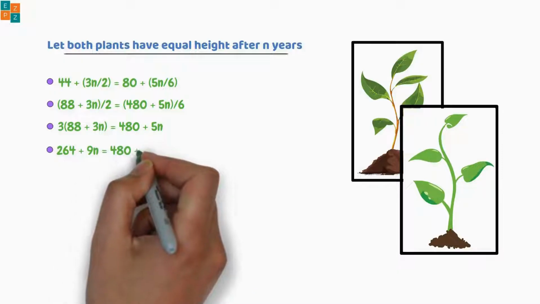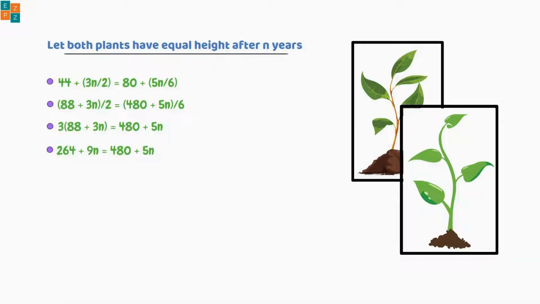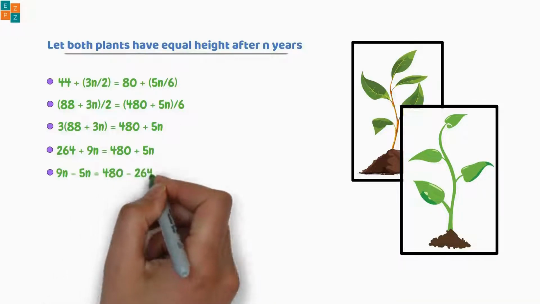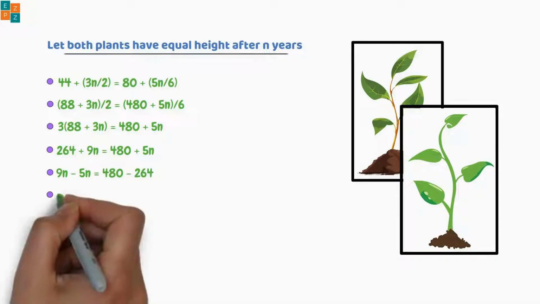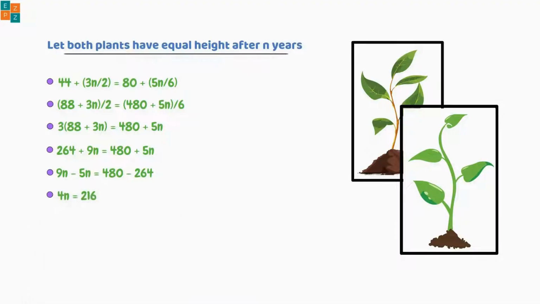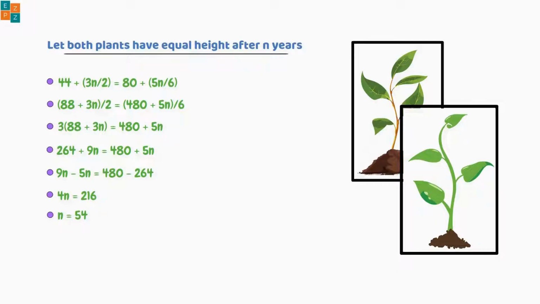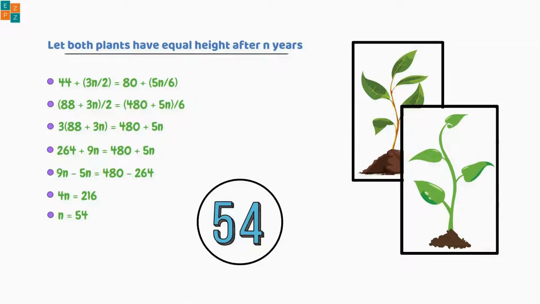264 plus 9n is equal to 480 plus 5n. 9n minus 5n is equal to 480 minus 264. 4n is equal to 216. So n is equal to 54. Therefore, both plants will have equal height after 54 years.